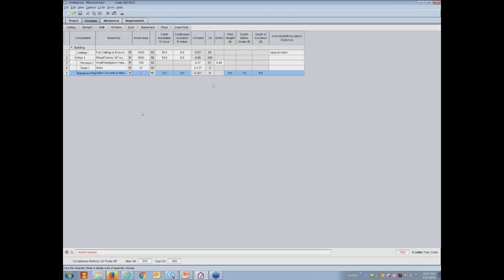So up here, I talked about colors. This is where it's showing something in red. And down below it says invalid areas. It's kind of like a little teaser for you that I'm missing the square footage for my basement. So as you're starting to enter your project, take a look at the colors, take a look at what could be missing, and pay attention to things that might show up in items down below as little informational tips.